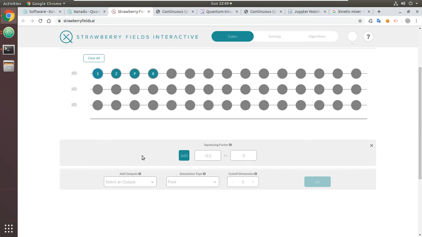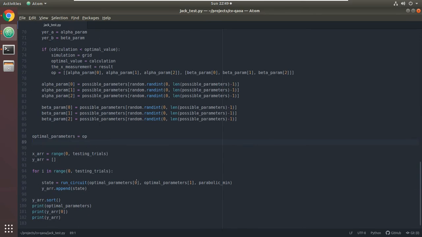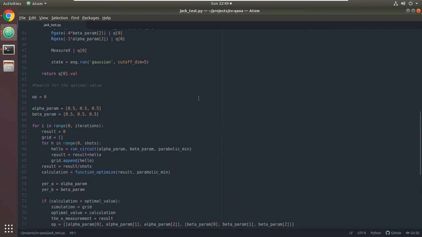Minus 0.5 and 0. The Z gate is 4 times the parabolic minimum, which is 1, and the beta param 0, right? And how I'm printing them, optimal parameters. Okay, so it's the first of the second, yeah.